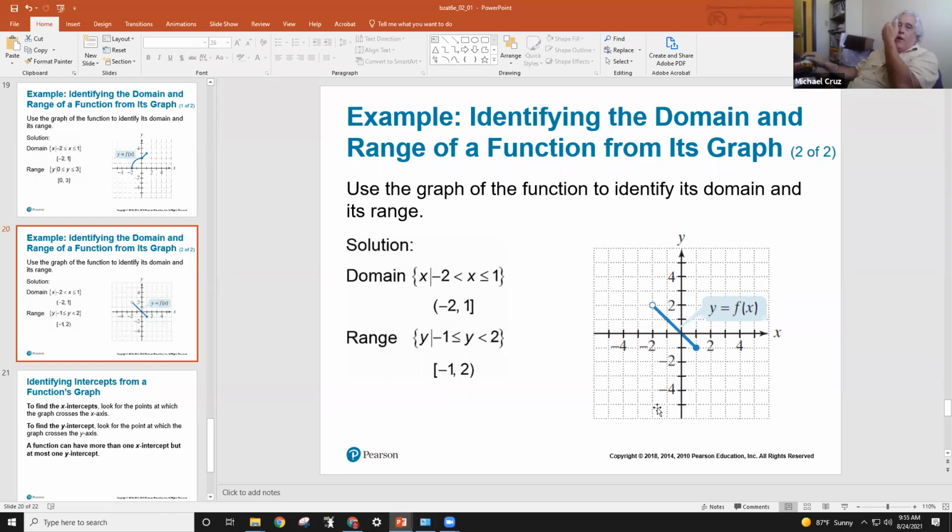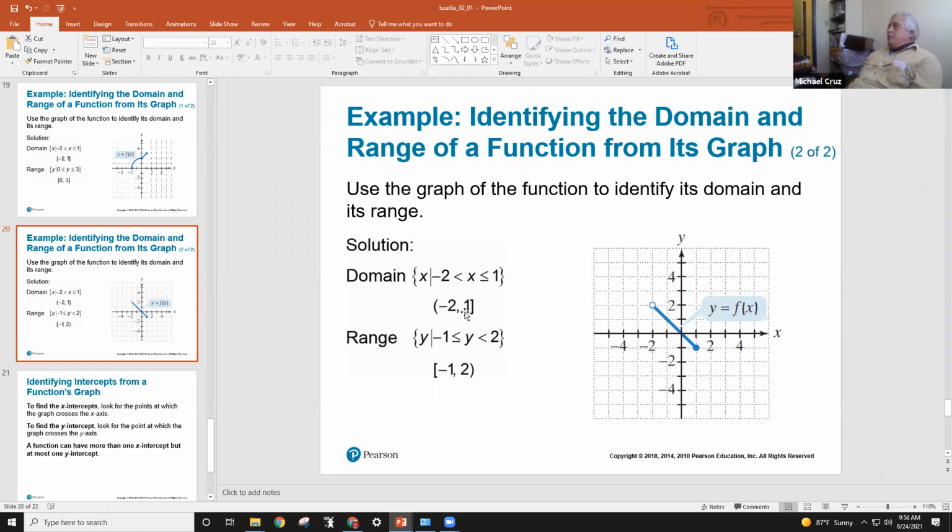So the way that we write that in this simple interval notation is, on the horizontal axis for x, we start at -2, but it does not include that -2. That's why it's got the parenthesis. But going across, we stop at the last dot. That's 1. X is equal to 1. Since it's a filled in circle, that means it includes 1, so that's why we have the bracket there.